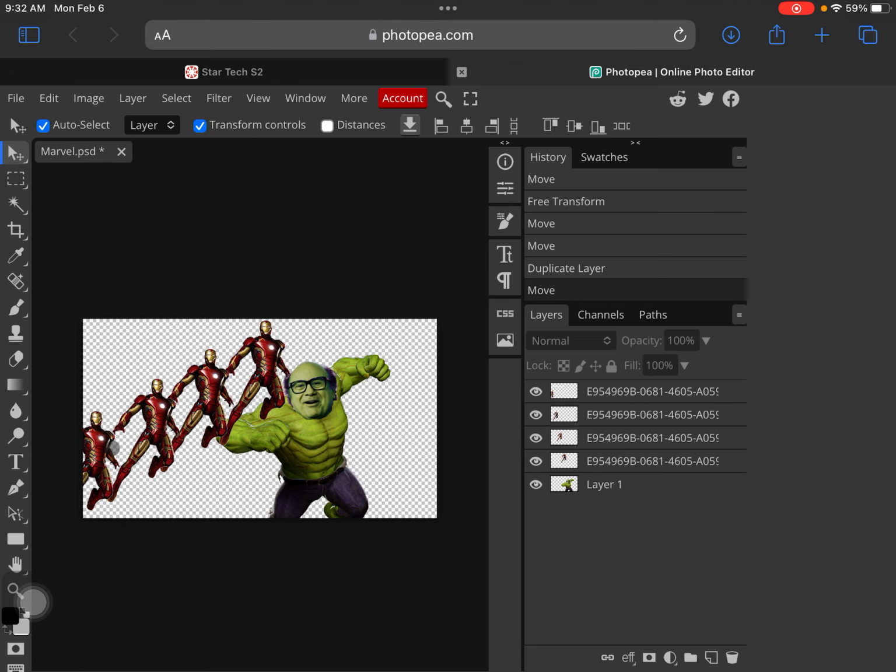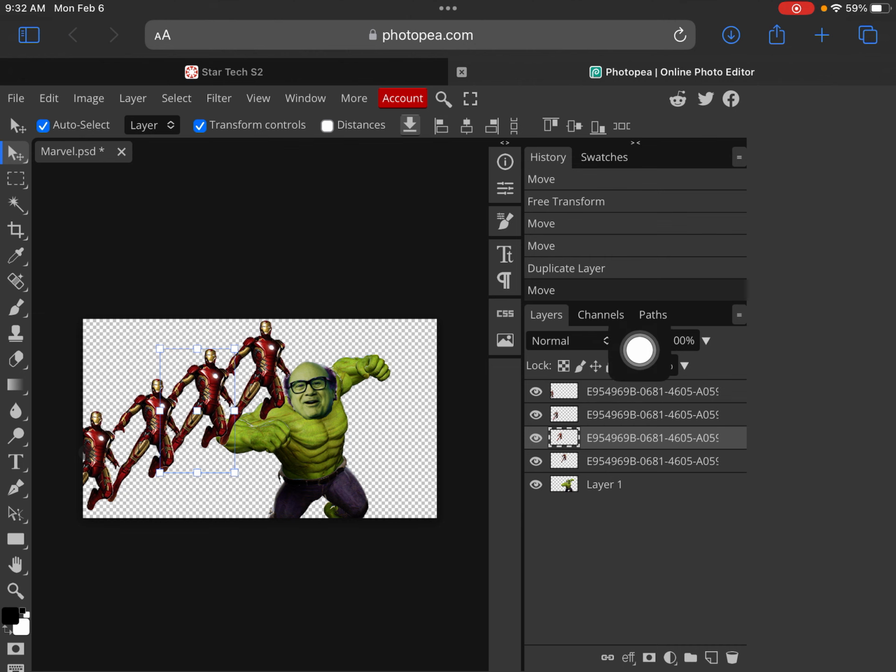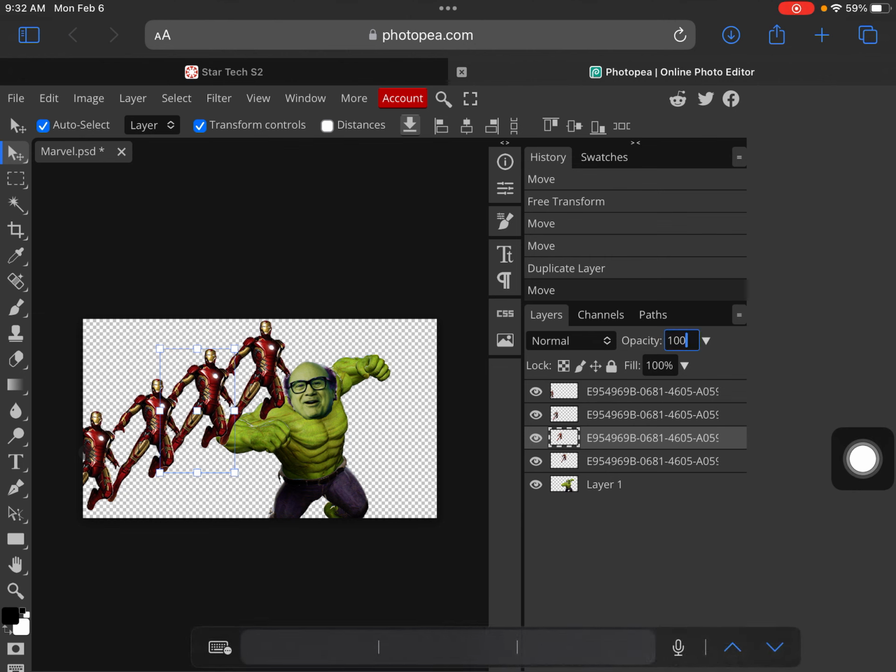Now, right now, they're just 4 twins of each other, right? They all look the exact same, but what I need to do is make it so that it looks like he's flying in from this bottom left corner and finishing his fly up here on the top right. So I'm going to actually fade each of these other Ironmans to make them look like they have kind of zoomed into existence, and it's just giving a tracer of him. So this top Ironman, he's going to stay at 100% of opacity. And opacity means how dense the picture is, kind of. So my second one in line, he's right here. I'm going to come over here to opacity, and I'm going to change that one down to 80%.